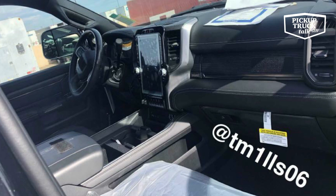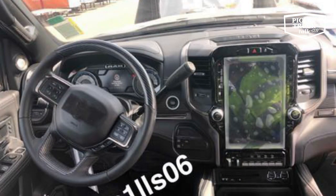From these photos you can see the same premium materials in the vehicles, the same styling and stitching throughout the material design. One thing you'll notice in these spy photos is a column shifter rather than the dial — it's interesting that the Heavy Duties have that versus the 1500, but it is a difference you can see in the photos, along with the 12-inch screen. I would also anticipate that the storage built into the 1500 will carry over, the slide and recline rear seats will probably carry over, and heated and cooled rear seats should be available. What worked in the 1500 will work in the 2500 and 3500.